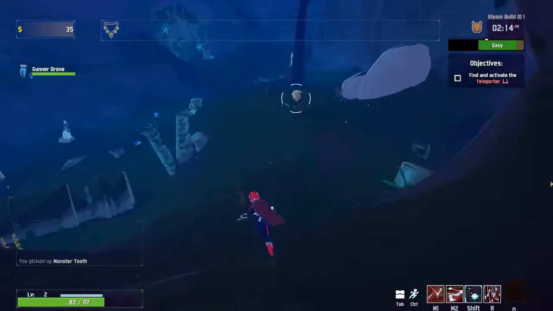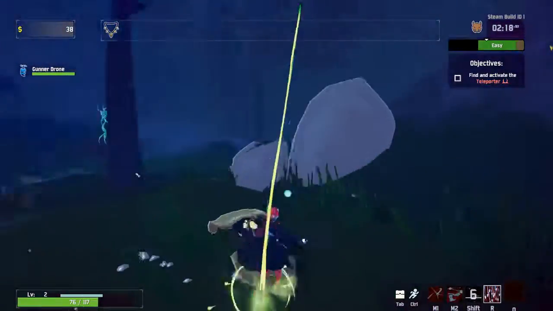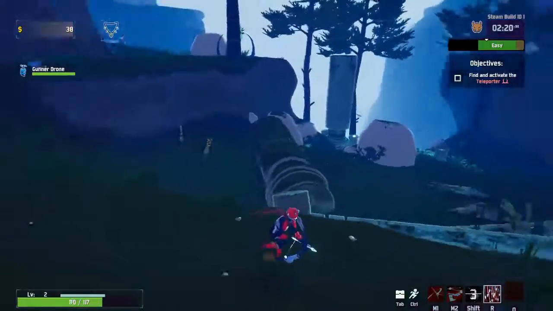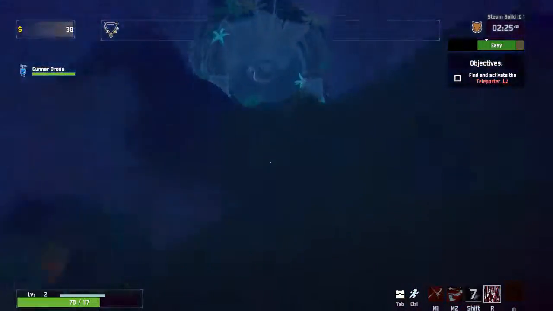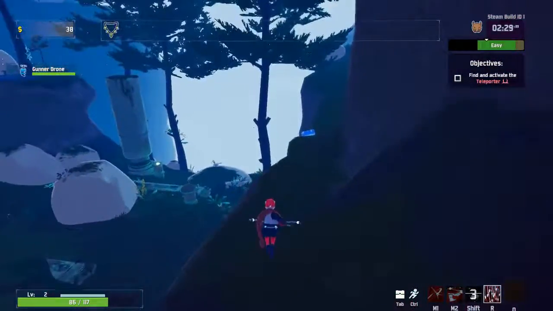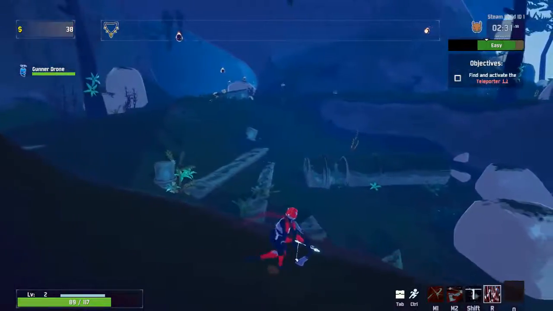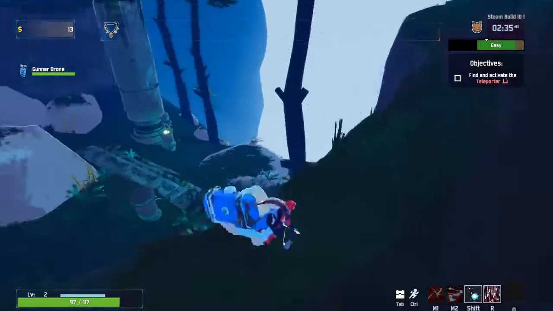We got 35 bucks left. Try to get more money. You get more money by killing enemies and getting crates. Still looking for that teleporter. The faster you find that teleporter, the easier it is for you to get out. The longer you stay in this world, the harder it is going to be for you to stay alive. And that's the risk of reward and Risk of Rain.